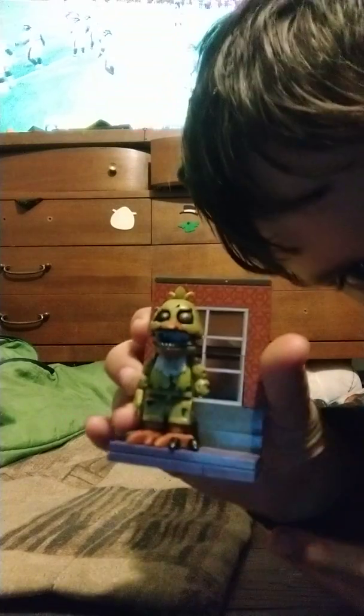once you got that, put it all together. Then, it'll look like this. Only with the cupcake being held up. If there was an old version of Nightmare Chica, this is what I think it would look like. Okay.